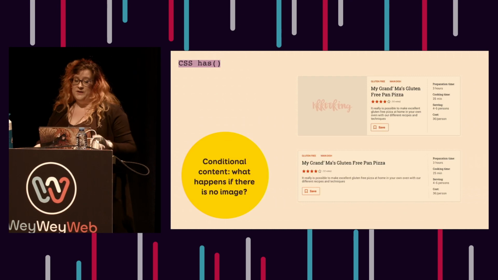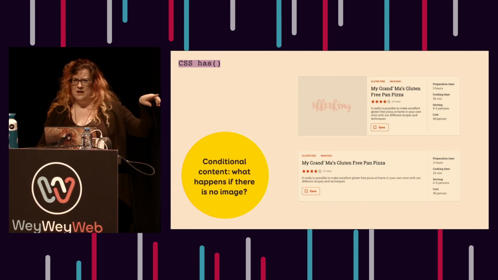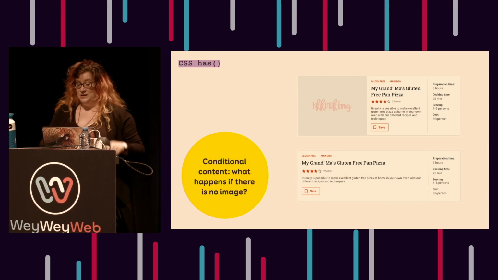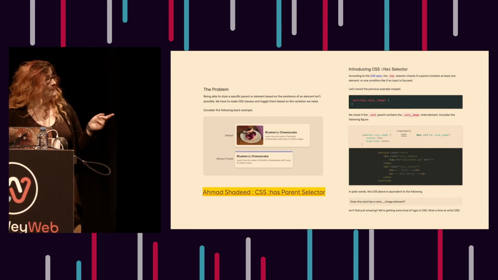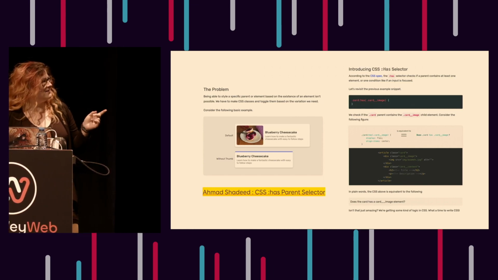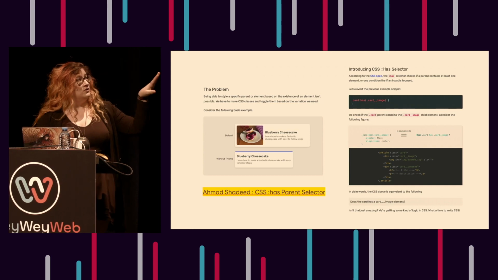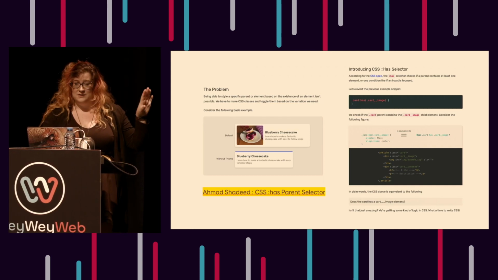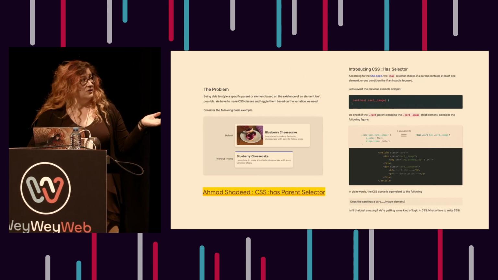And the really cool thing is, in CSS we have a selector called :has that is supposed to help you select the parent, but you can use it for conditions. I'm not going to go through the whole article, but Ahmad Sadid, I hope I pronounced that right, has an amazing article on how you can do exactly that, use the parent selector. It's in the slide, you have the links, so don't worry. But basically you can do stuff like that.